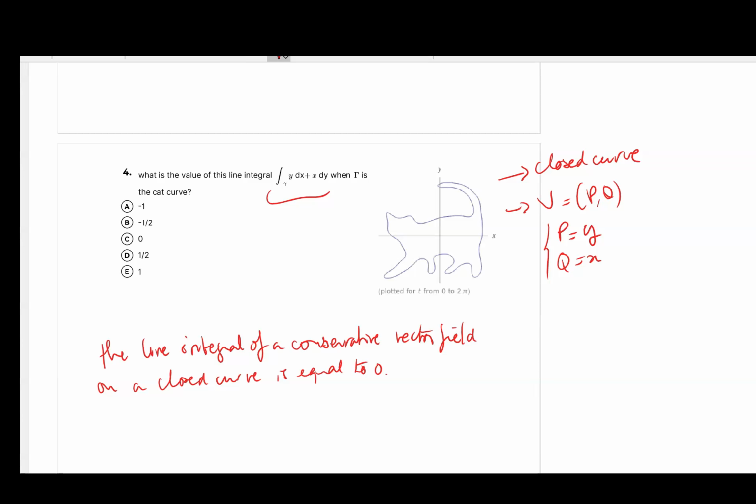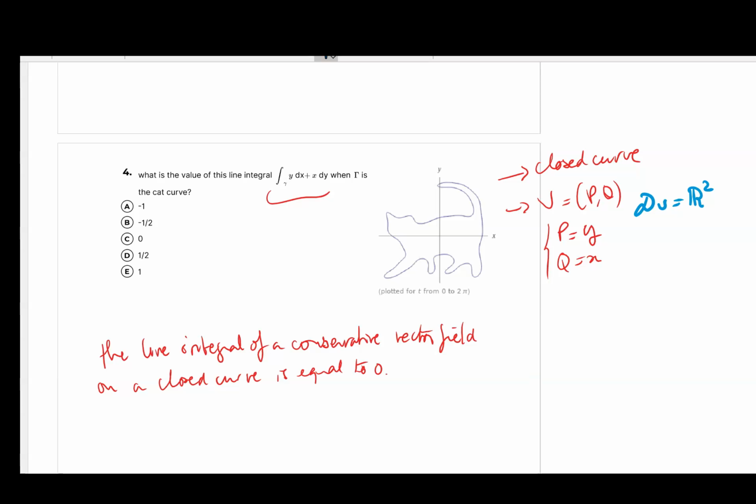Okay, so for this vector field, let's do several things. Let's first find the domain of this vector field. The domain of this vector field is R2. Why? There are no forbidden values. It's defined for any point in R2. So this is what we can call a star domain because there's no hole in it. You can choose any point and reach any other point with a direct line that belongs to R2. That's just the nicest example of this.